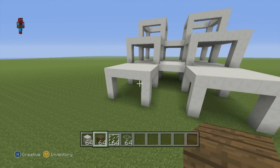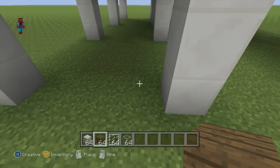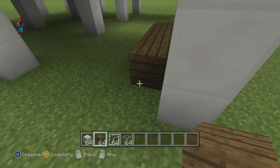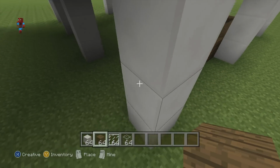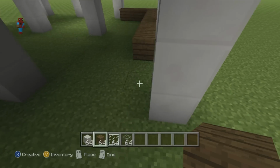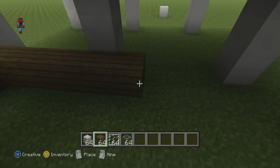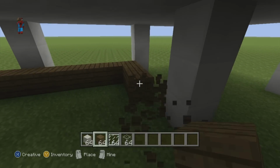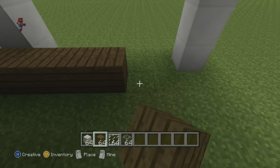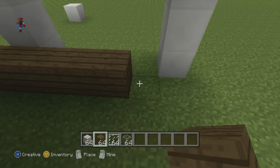So, we're now going to, starting with the bottom floor by the way, with our spruce wood planks, go inside, one block inwards, and in line with the bottom row of the house. We just want to do a row of spruce wood planks that, whoops, I've started in the wrong place. Whoops-a-daisy. Uh-oh. You just want to do a row of spruce wood planks that goes all the way around the inside of your quartz house.